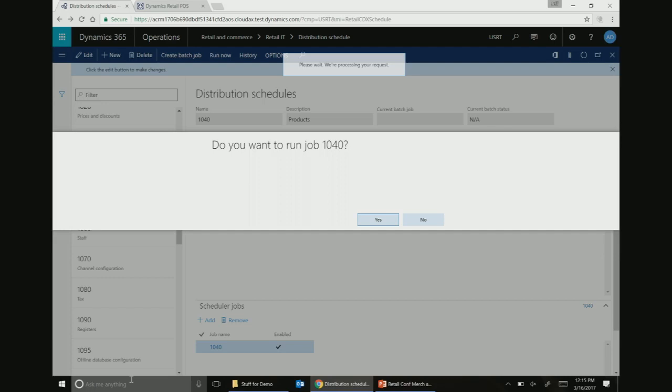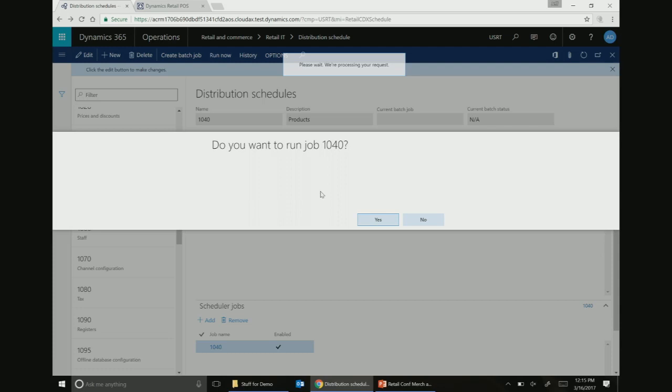Yep. Correct. Yep. So I actually ran this morning hoping that it would make it go faster the second time, because the first time you do it on a new environment, there's no change tracking, and everything goes. So hopefully this doesn't take too long to run this particular job.